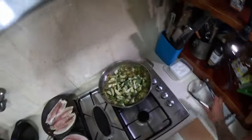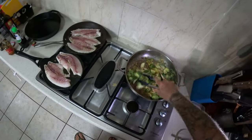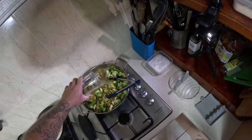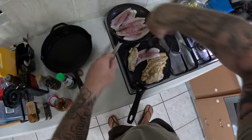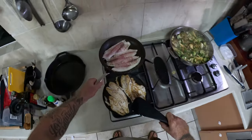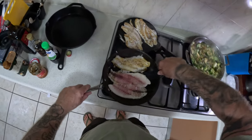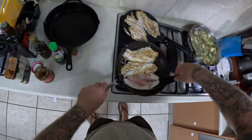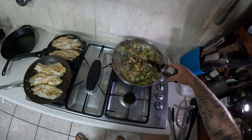Just going to throw the rest of the veggies in now. A little bit of water to deglaze the pan actually. It's getting a bit stuck to the bottom, but water will help deglaze it and bring that flavour up. Give that fish a flip over. Finish that off with a little bit of tamari.